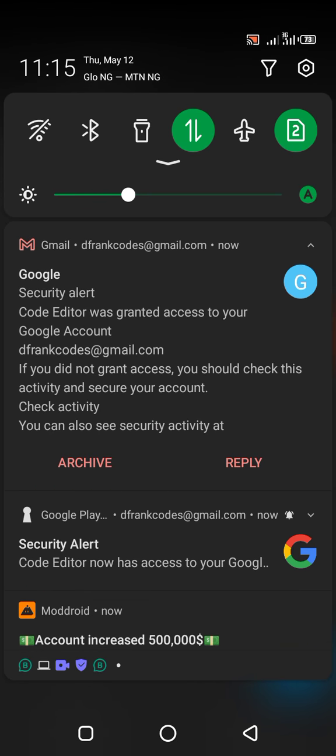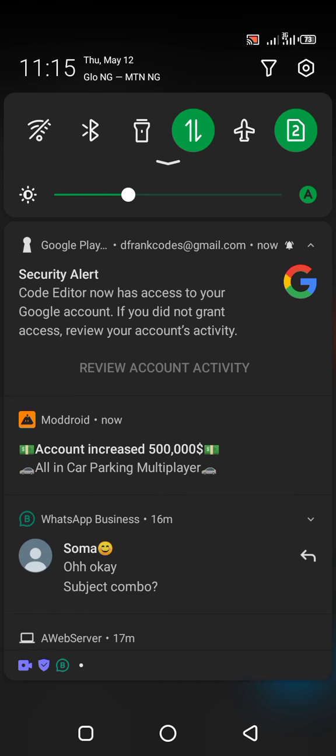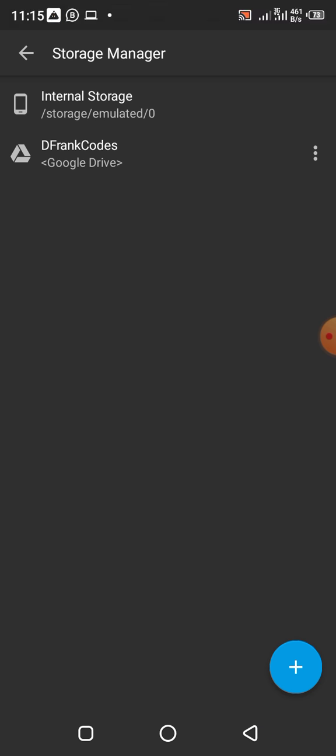So you see it. As you can see, it has been added, different codes Google Drive. So I can click on it to access any file that has been saved inside here. And recently I haven't saved any file, because it's just a new Gmail account. So if I save a file and open my Google Drive app, it will appear there. So we have covered that.